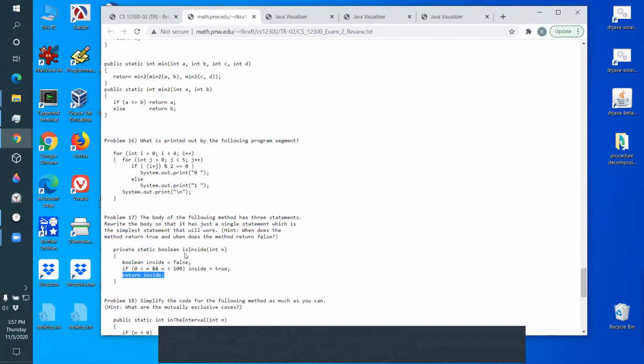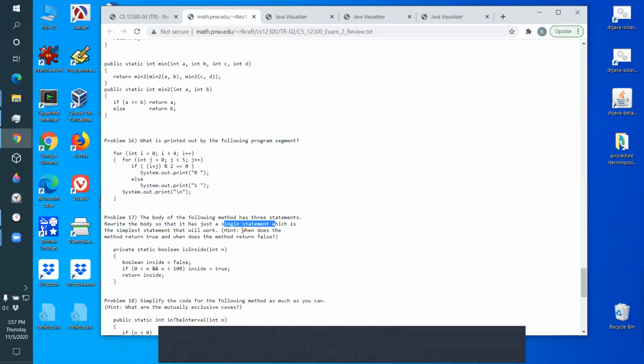So there are 3 lines of code there. Rewrite the body so it has just a single statement. Yeah, so we have to compress all that down to just one statement.